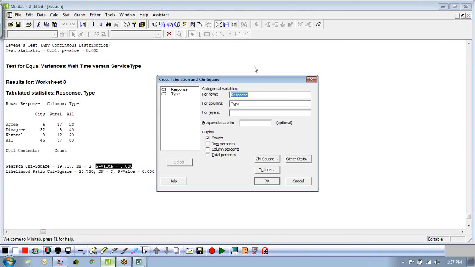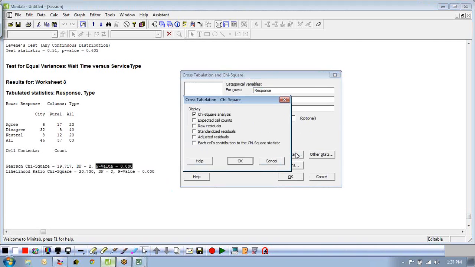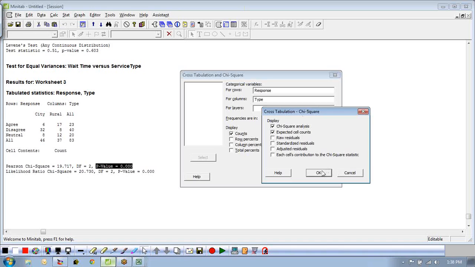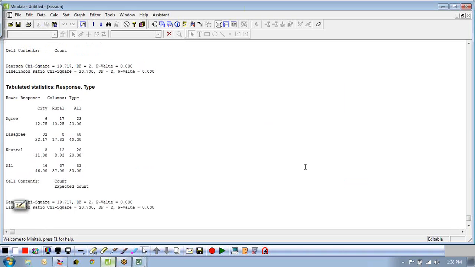Hit Control-E, which brings you back to the last thing you did. And remember I said I was going to go back into expected cell counts. Let's go ahead and click on this. This is one way to kind of ascertain where most of the smoke is coming from. So now in the table, before we just had the table of numbers, but now in the table it says how many do we actually expect in each cell of this table if all things were equal, right? So if all things were equal, notice that we overall had 46 city folk and 37 rural folk.